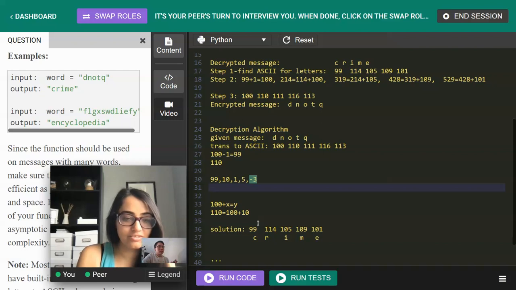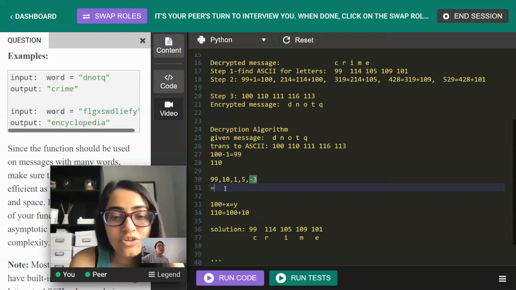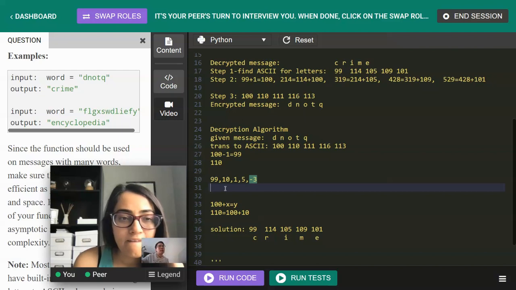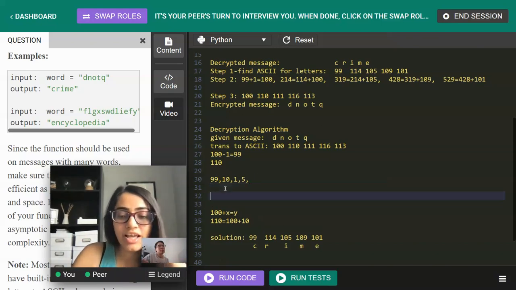26 minus 3, what do I get? 23 plus 26. Oh, okay, I kind of get it now. So you got essentially 101, right? Yeah, I can add 26 multiple times and get it back to the range, as many times as you want, right? So I guess that's what I'm saying.